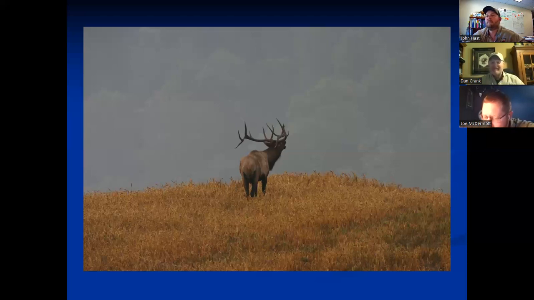No, I have two things I want to build on there. I know we're going to talk about calling tactics and bull tactics later, but while we have our resident elk expert here, going back to me being a standard Kentucky whitetail hunter, having never hunted elk in Kentucky, I hear a lot of people still try to bring a lot of, for lack of a better word, gimmicks to the table to elk hunt. What do you think? Is there a way to beat an elk's nose? Can I spray down? Can I use ozone?